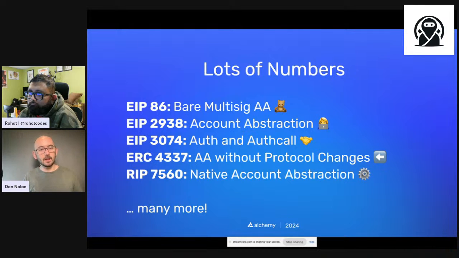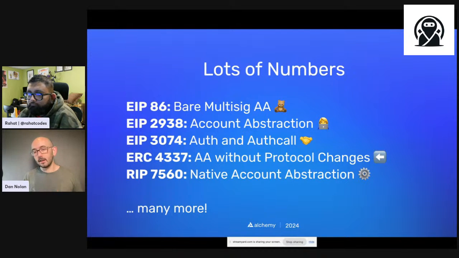You'll notice I labeled it there as ERC. This is because it's a proposal that does not require protocol changes. So it's actually smart contracts that enable all the things that we were talking about. And then there are also a lot of efforts to eventually get to native account abstraction, which is a roll-up proposal out there called 7560 that's being adopted by some roll-ups that allow us to do 4337-compliant account abstraction with 7560.